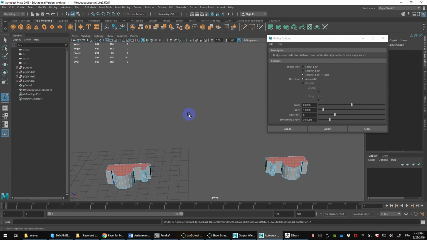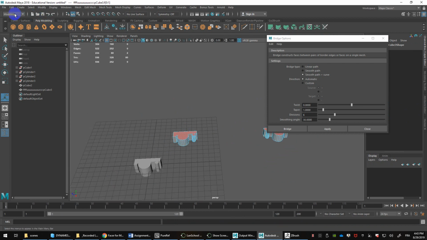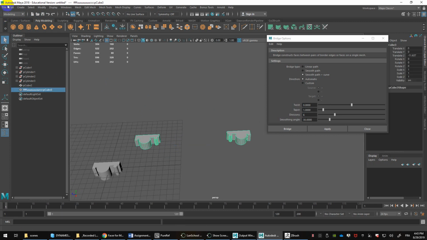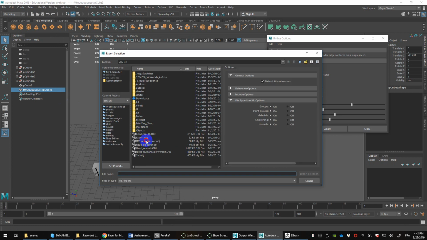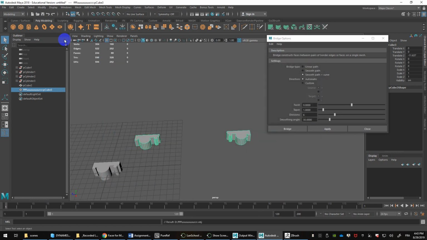So there was some weird issue with the mesh. Sometimes boolean gets really screwed up, and so my solution was to basically select the, not the polygons, but the actual object. Make sure it's one object, and you just go File, Export Selection as an OBJ. I labeled it this lovely label. And then you just re-import it. So I imported it and deleted the other version that was problematic.